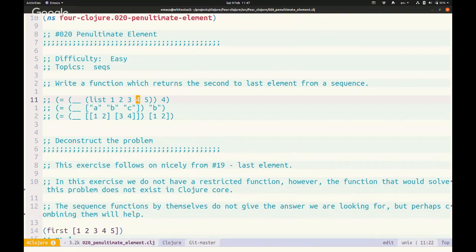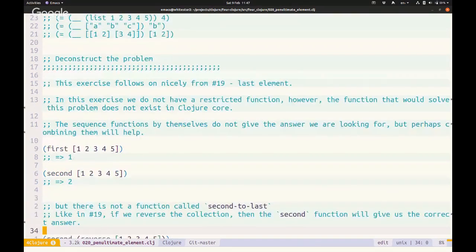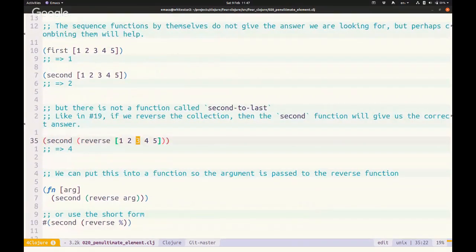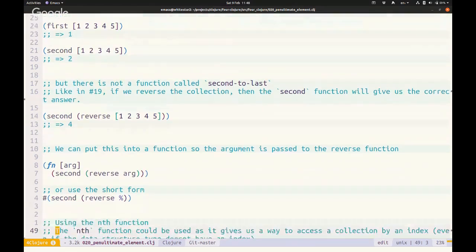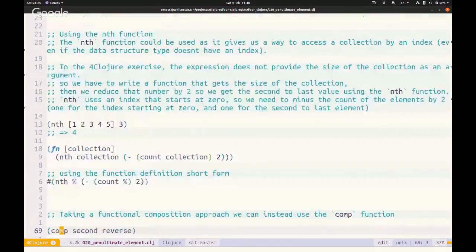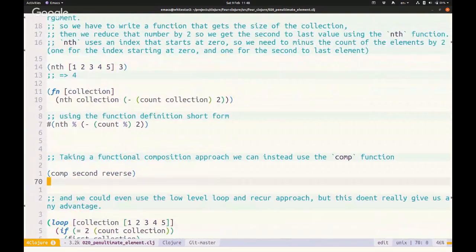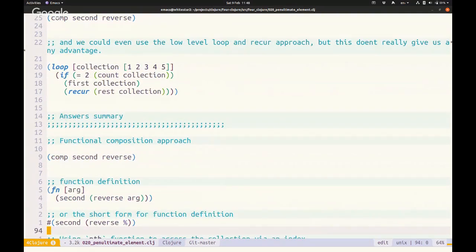So we use reverse and get the second, which is the approach we've taken. We could define this as a function for Clojure. There's also an nth approach, but we can also do comp second reverse. So that's another way to solve that problem.